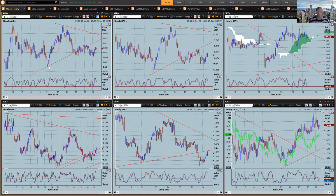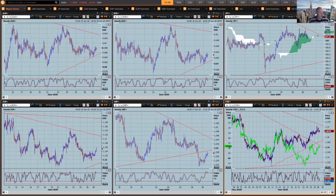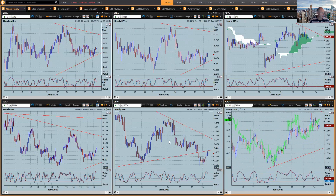If anything, you're just rejigging your charts to today's lows, Friday's lows, and cleaning up your charts. I'm just going to whip through mine, and I want to see very clearly where support and resistance is. That'll set me up for this week. Once again, there's not a hell of a lot to do. I know it's a fresh high there on dollar yen, but I'll use that as we come into the European session. And dollar CAD, there's already resistance above there. If anything, I'm just going to delete that one. That gives me a pretty good outlook on where support and resistance is for each of these pairs.